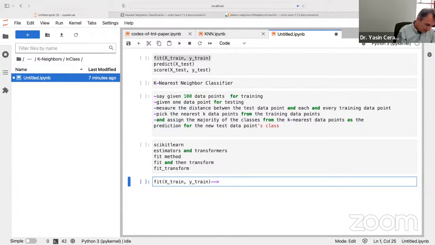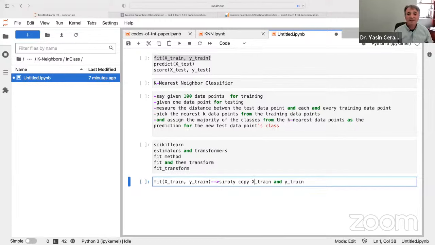What happens is simply copy X train and Y train. That's it. So this is how we train the model. The model is so simple. Just copy the data points to your environment.